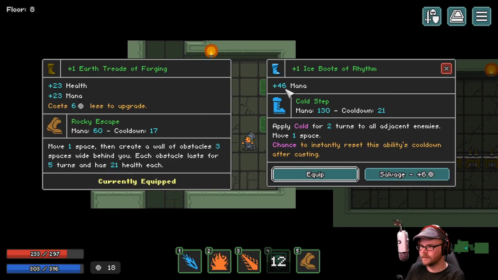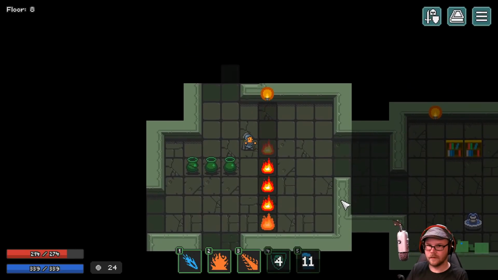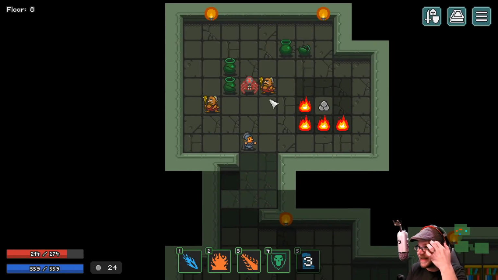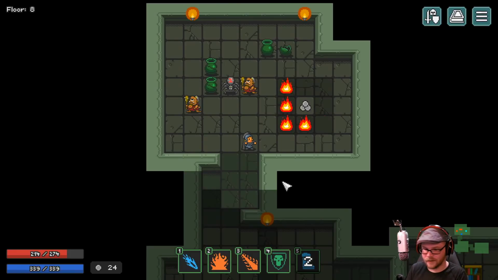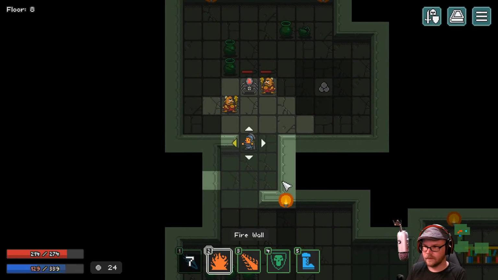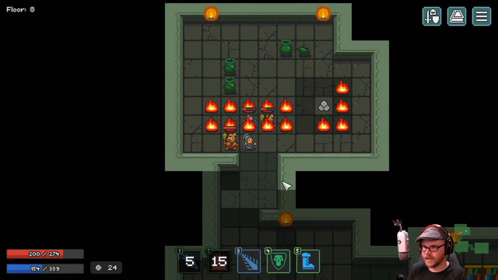Boots. Ice boots rhythm. Cold for 2 turns to all adjacent enemies. Move 1 space. I don't really use that one. It'll give me health, though. This gives me extra mana. I'll take it. He's gonna do his thing. Okay. Burn him for a turn. I don't have a lot of mana to spend, but I'm gonna go up there so he stays in it. He does anyway.